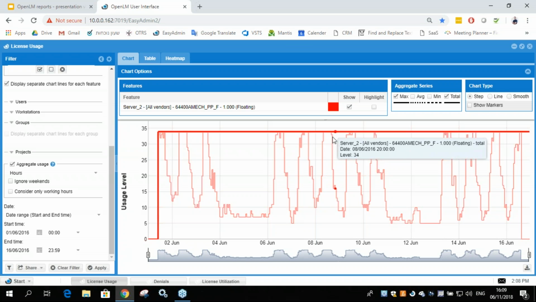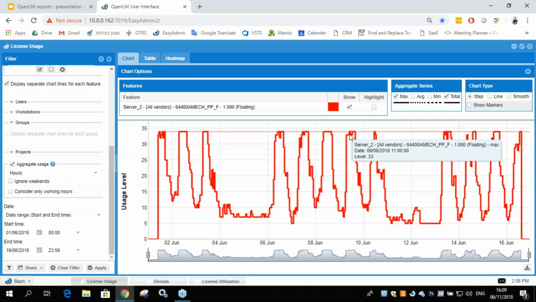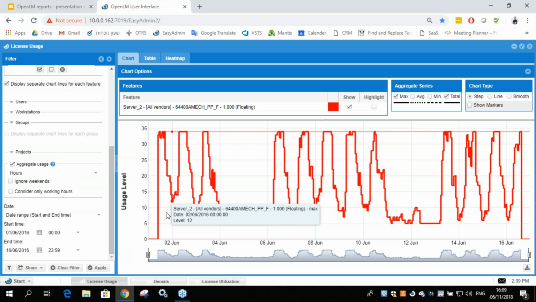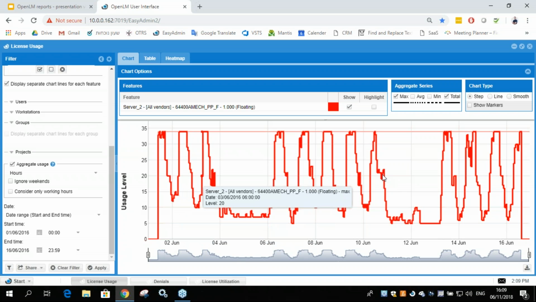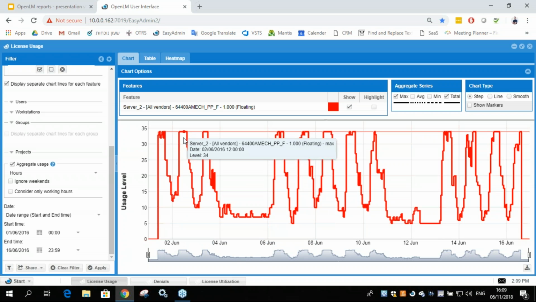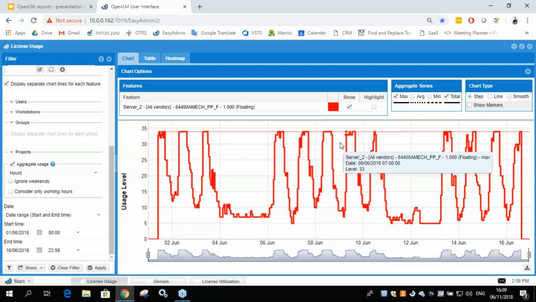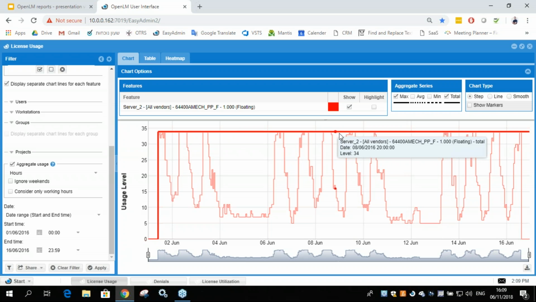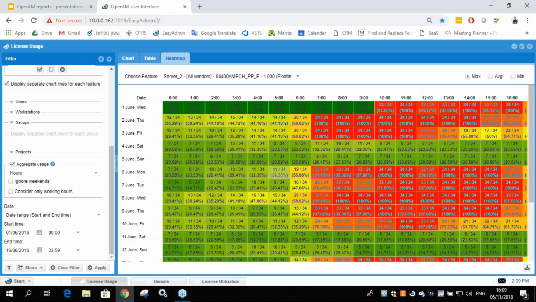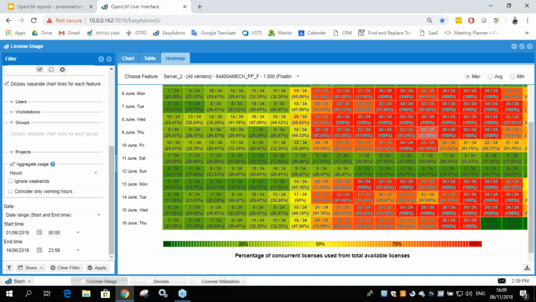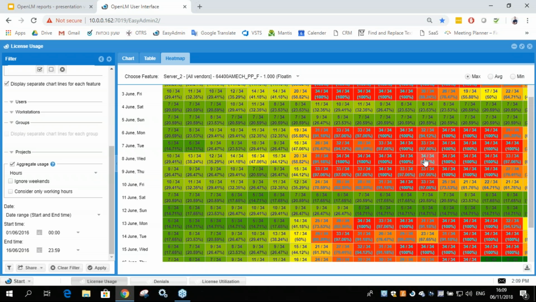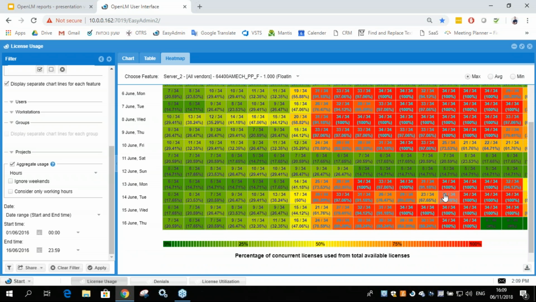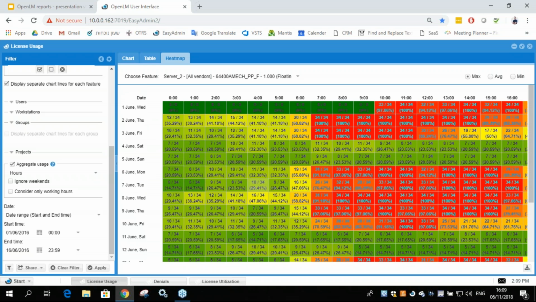You see that it's maxing out a whole lot. And comparing to the other report, to the low usage report, well, it's leaps and bounds from there. So you can see that it had a few hours that it was even maxed out right here. If we take a look at the heat map, we see that, whoa, it's seriously red. It's like 34 out of 34, maybe 33, but during working hours, we see that the situation is bad.